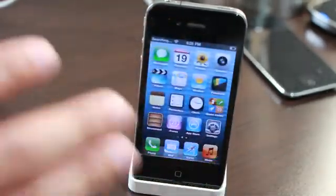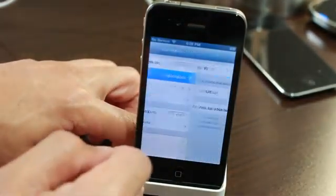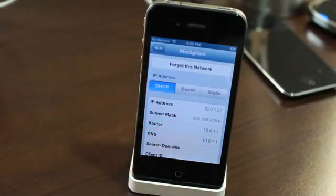Now what we need to do, though, is go to our Settings app and find the Wi-Fi IP address so we can connect to our iPhone. So just go to Settings, Wi-Fi, and then tap the little arrow next to the connected Wi-Fi router, and then you should see it there. In this case, 10.0.1.27. So that is the IP address that I need to connect to using the Terminal app on my Mac. So make sure you denote your own IP address. Yours should be different than what I have on mine.